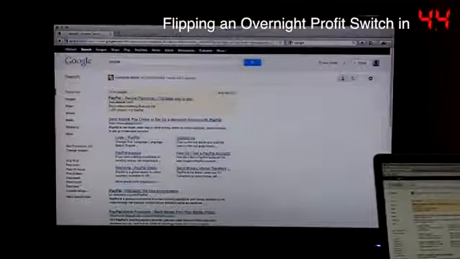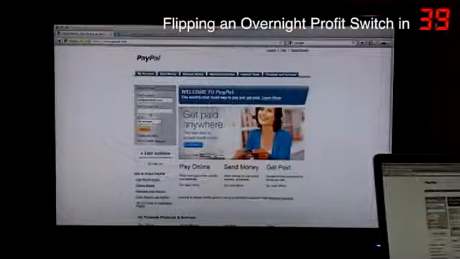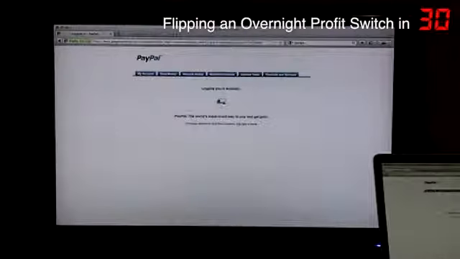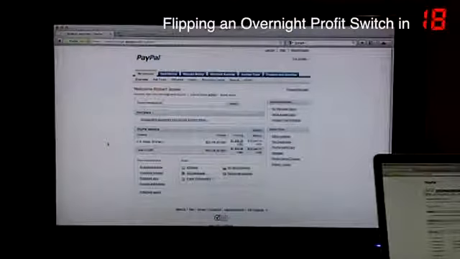So I'm going to go to PayPal, and I'm going to log in, and I'm going to show you my balance. Before we even get started, we're going to set a baseline. And this is all real time, so this is exactly the process that I go through when I'm going to run one of these promotions. This is how long it would take.